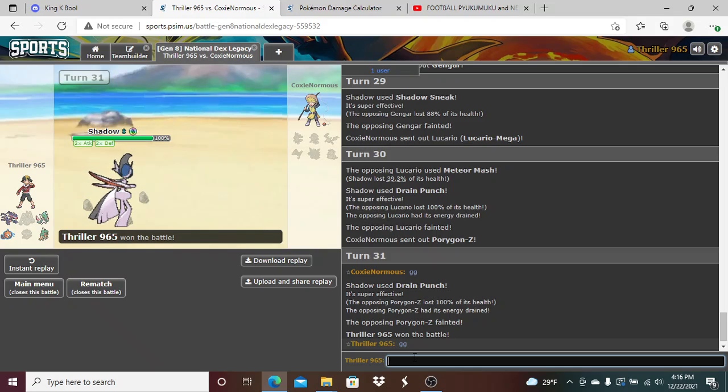He actually made a smart play there. I gotta Trick Room here. Hope I can live a hit. That was a really smart play right there. Oh, he threw! He subbed Gengar. Let's see what he does. Shadow Ball doesn't knock me out.